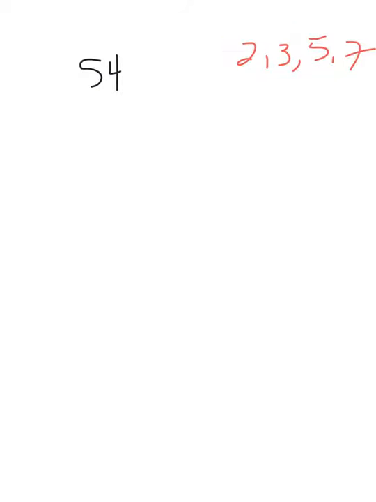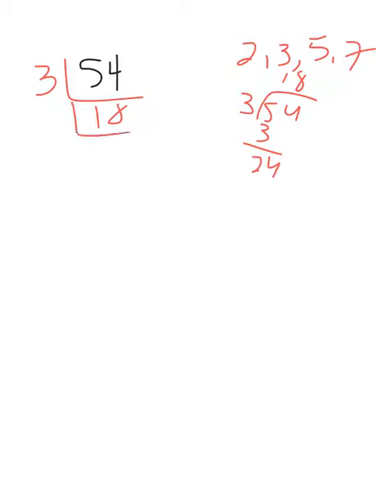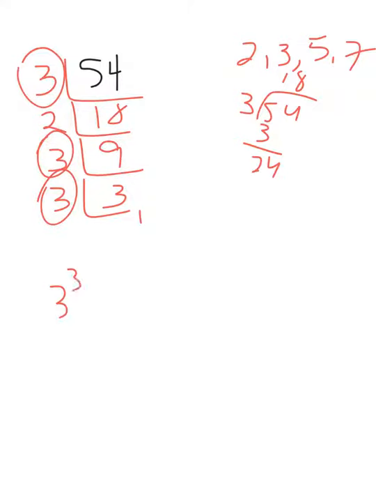Okay, last one, 54. Let's do 54 divided by 3. How do I know it can be divided by 3? 5 plus 4 is 9. 9 can be divided by 3, therefore 54 can be divided by 3. Well, you may be saying, I don't know what that is, so let's go off to the side. 54 divided by 3, we have 18. I know that can be divided by 2, which gives me a 9. Divided by 3, which is 3. Divided by another 3. And there's our 1. So we have 1, 2, 3 3s, which is 3 cubed, times 2.